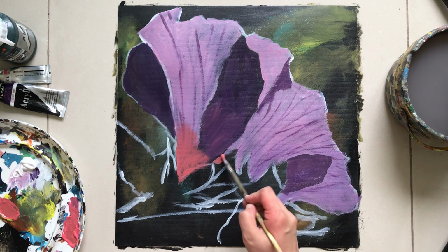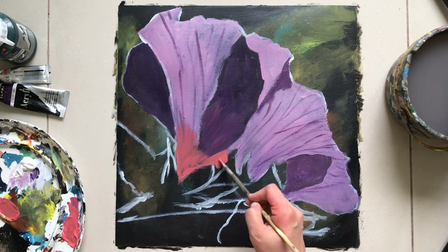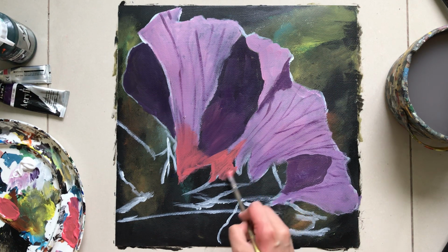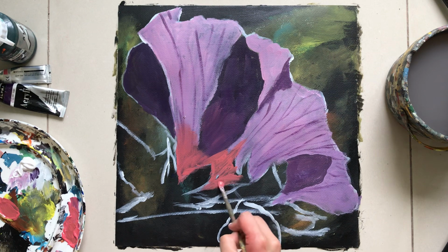what do you call that? Part of that flower that holds the petal together. Please let me know in the comment section below if you've reached this part of my tutorial.